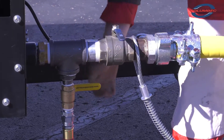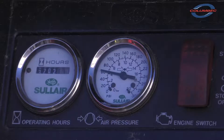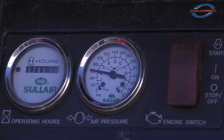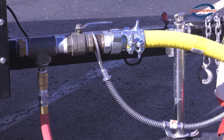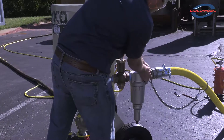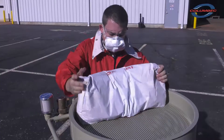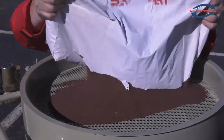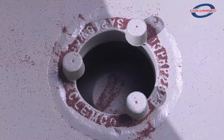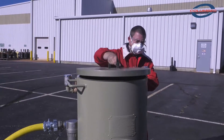Close the air valve on the compressor. Start the compressor following the instructions that came with it. Allow it to warm up to operating temperature and pressure. The pressure must be more than 50 psi but no more than the blast machine's rated pressure. Slowly open the compressor air valve to pressurize the air supply line. Listen for noise that indicates any open lines or leaks. Load your abrasive into the blast machine by pouring the abrasive into the concave head. Use the optional screen to prevent foreign objects that may jam the machine from entering the pressure vessel. Keep the abrasive level below the pop-up valve to prevent abrasive from being forced up and out of the machine when it pressurizes.